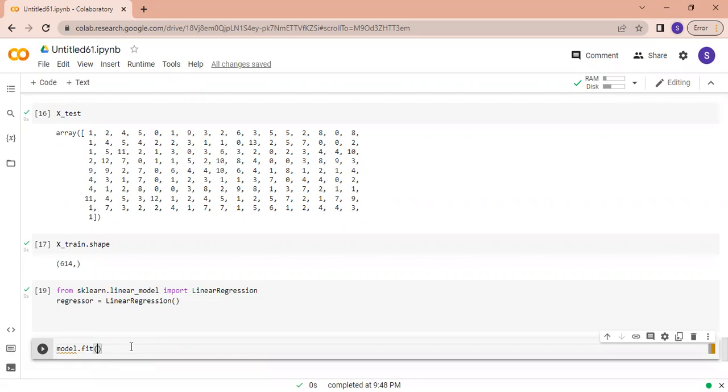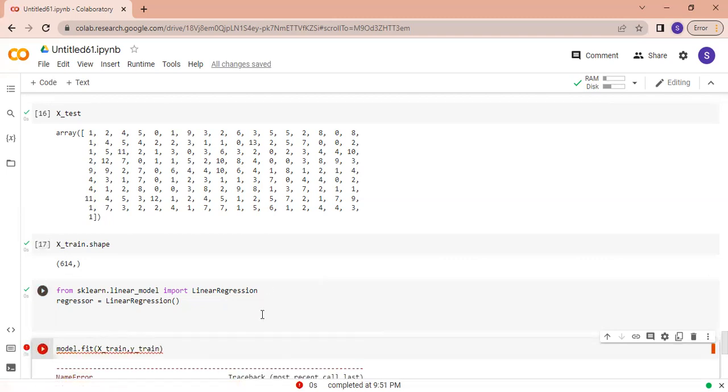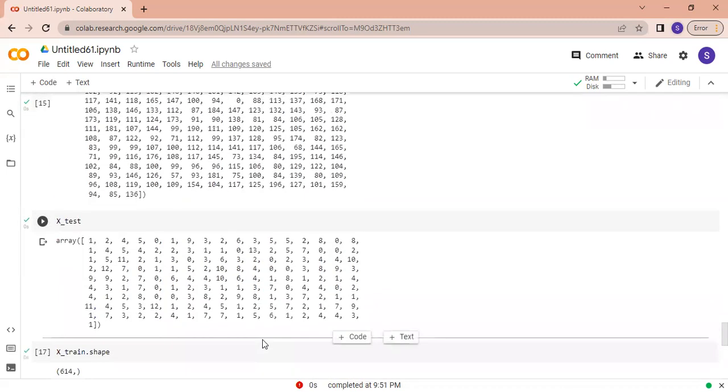What I am fitting are the random values of x and y, that is X_train, comma, y_train. Fine.